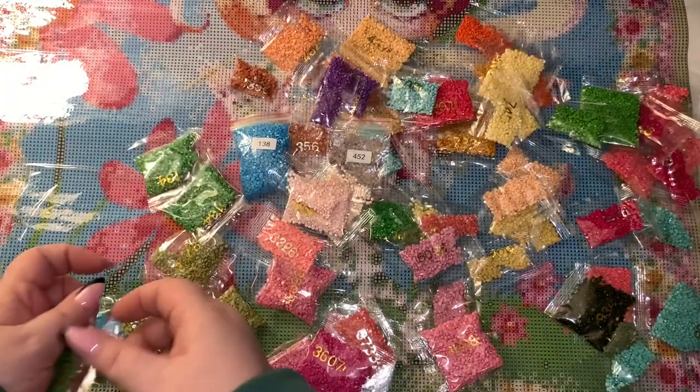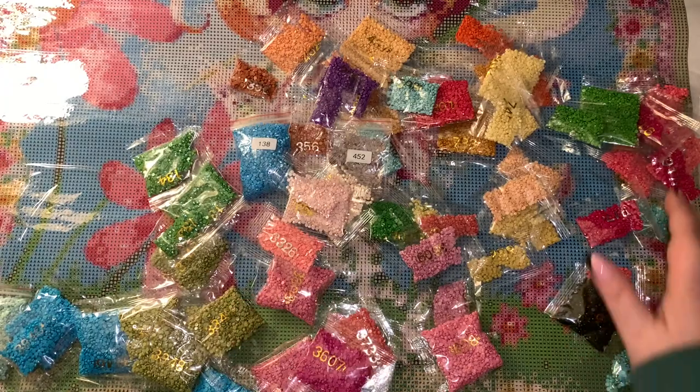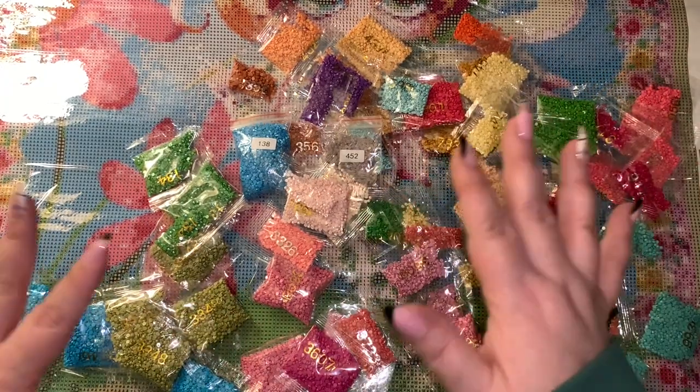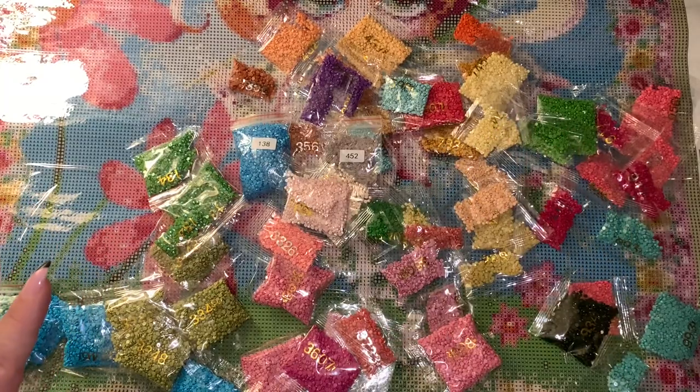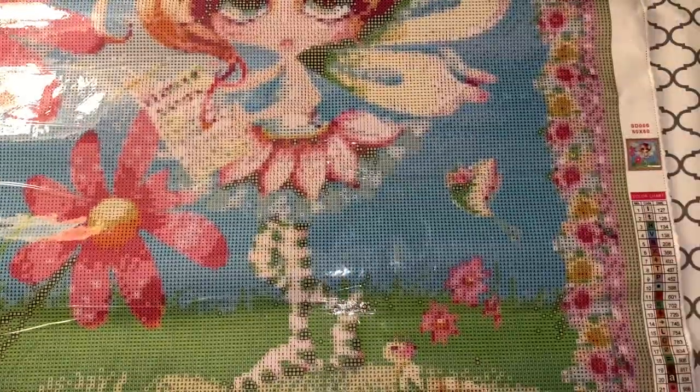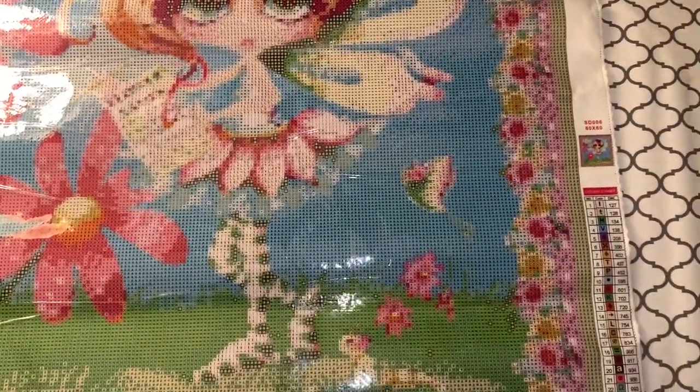All right. Let's see if we can move these out of the way. Let me just put them back in there. Okay, I'm back. Let's see if we can find where these ABs go.